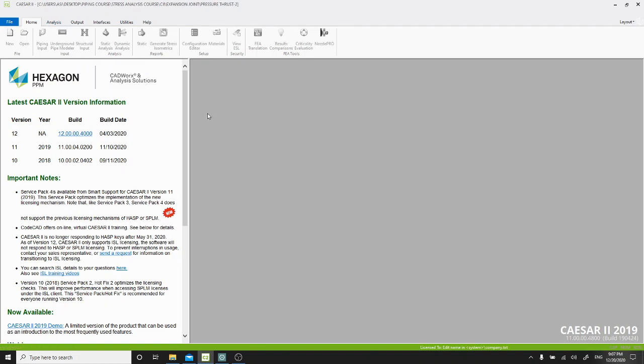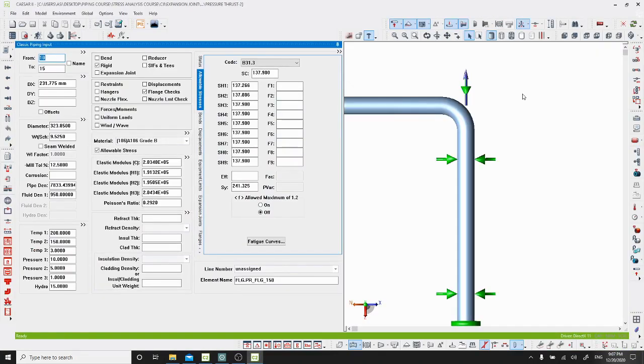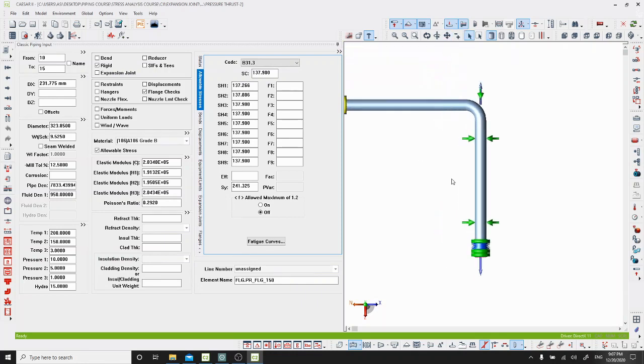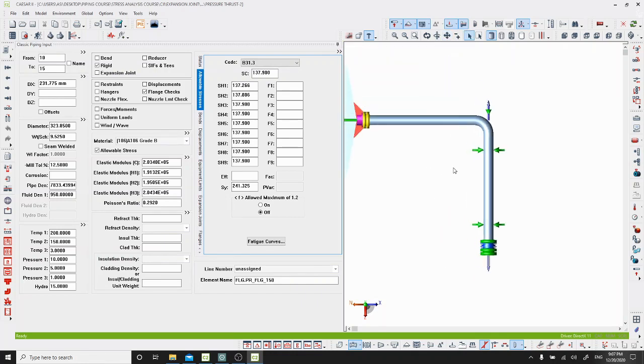You will ask me why I'm putting all these guides. These guides, because you need to put a guide next on the line of the expansion joint. Because here, especially this one, I'm using the non-tied expansion joint, which is completely free. It's just like a spring. If you are not controlling the pipe, it will go on the lateral sides, and the expansion joint cannot go too much on the lateral sides, and it cannot take a torsion. So you have to make sure that you are not applying this on the expansion joint.